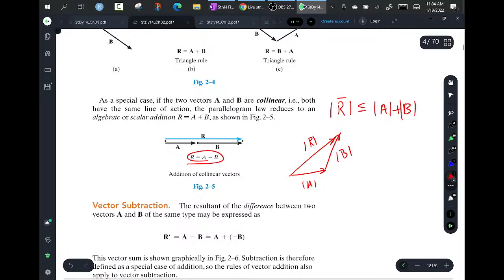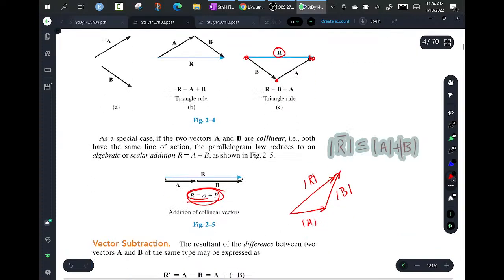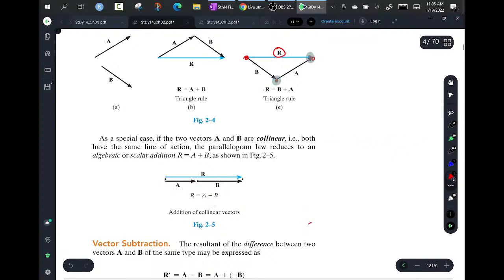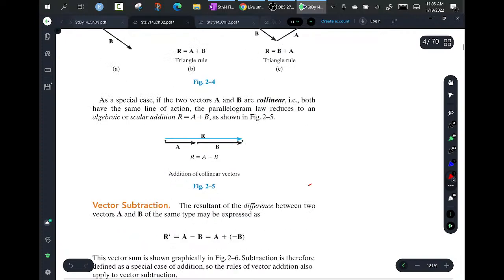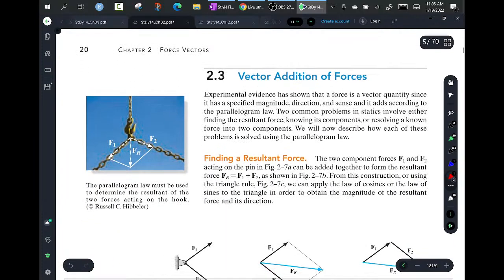What I mean by that, this distance here, from here to here, is shorter than the distance from here to here plus the distance from here to here. That's a common rule in mathematics, attributed, I think, to Schmitz. So you get down here, you've got vector subtraction. Well, all it is, is flipping the direction of the vector and adding the vector.